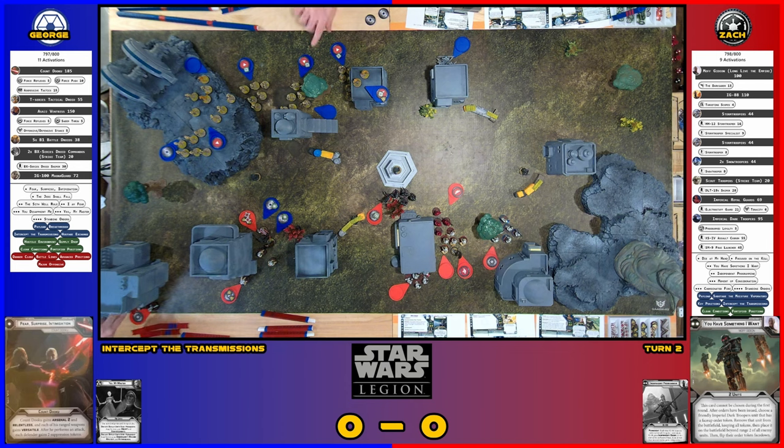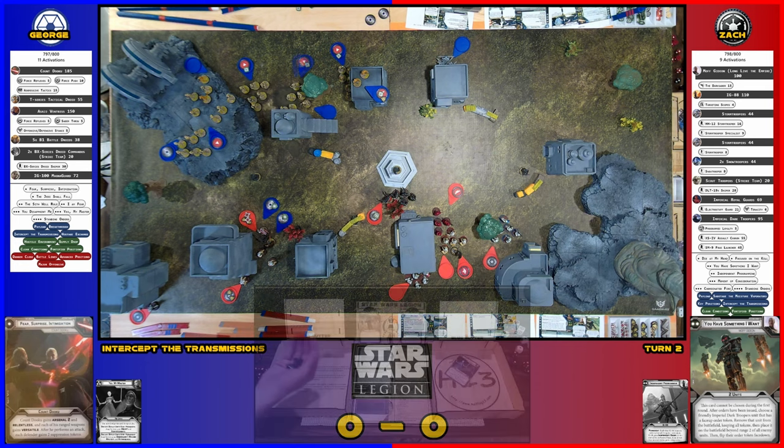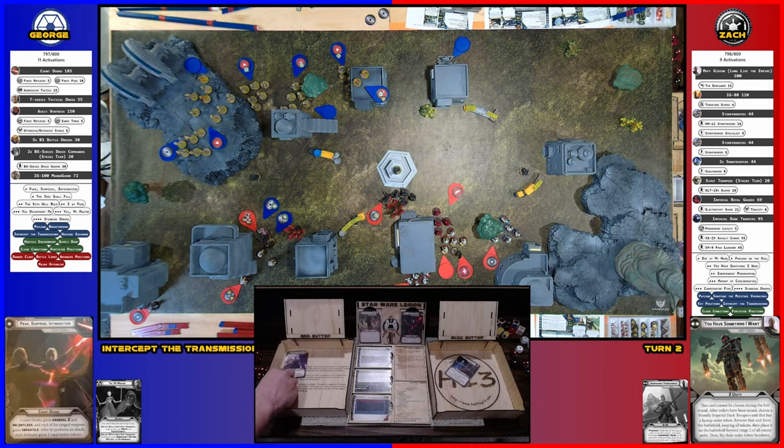You can see these B1s. Yeah, I moved the snipers off the building because they can't do anything against the squad of B1s. Okay, well, just take a shot if you can. Take a shot at him. Does he get surge to hit? Oh, he surged to defend, though. So I take a suppression.